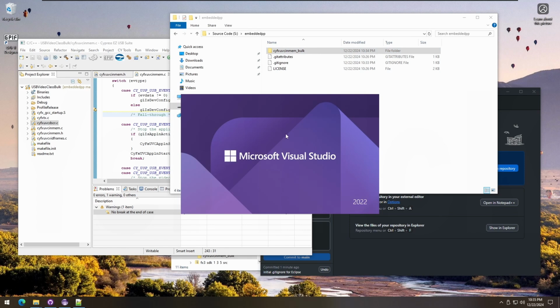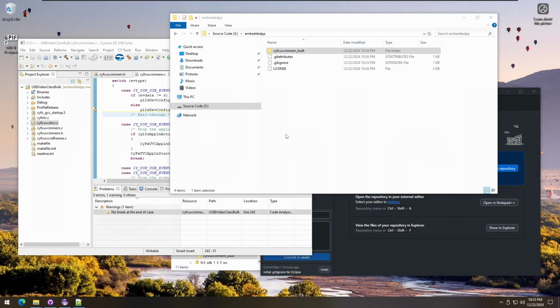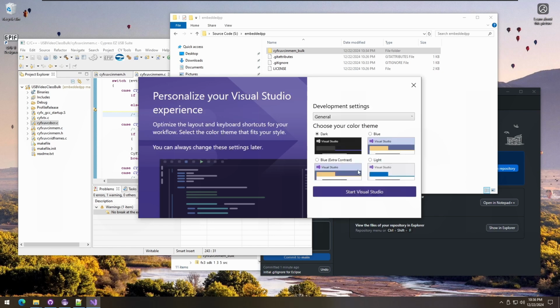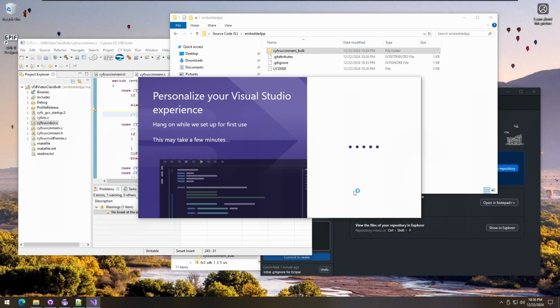It's the same exact idea, the same exact result. The first launch takes a bit of time. I suppose it's setting up things, and it will probably ask me to sign in. I don't want to for now. Just skip. Dark development settings. I'll do C++ mostly. Start Visual Studio.